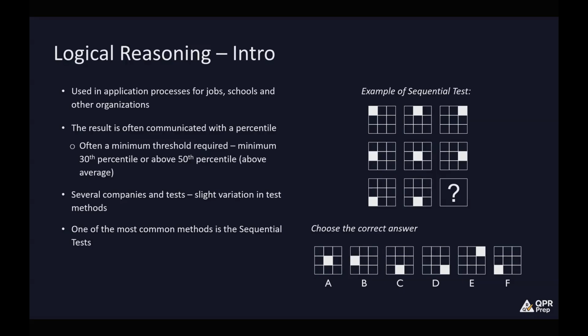In this example, we see 9 boxes organized in sets of 3, where one of the boxes is a question mark. We're also given some alternatives below, and your task is to figure out which of the alternatives should replace the question mark. In this case, it's D. Many of you saw this right away, as this is a question of lower difficulty. If not, don't worry. By the end of the video, you will.